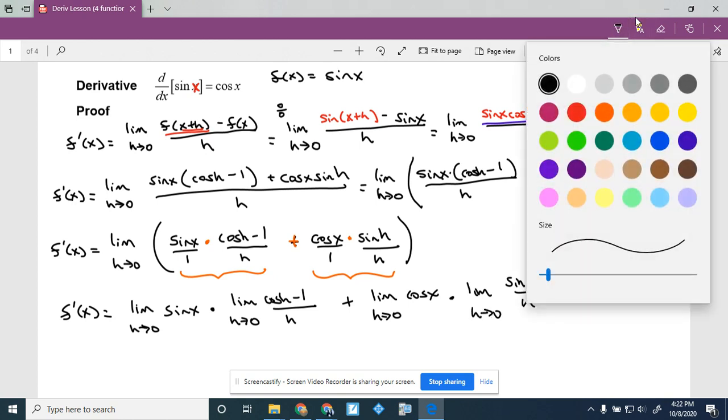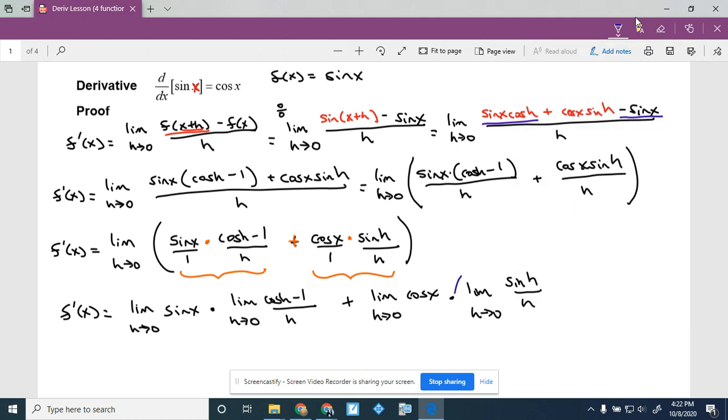Now, why did I want to do any of this stuff? Well, because now I have some recognition going on. I know what this limit is right here. We proved it with the squeeze theorem weeks ago. This limit is equal to 1. I also know what this limit is equal to. Using this result over here and using the conjugate and using some algebra, we showed this limit was 0. And then at one point we said, hey guys, just memorize that, right? This limit is 0. This limit is 1. That's horrible to remember it that way, but whatever.